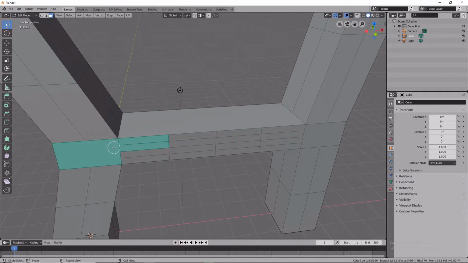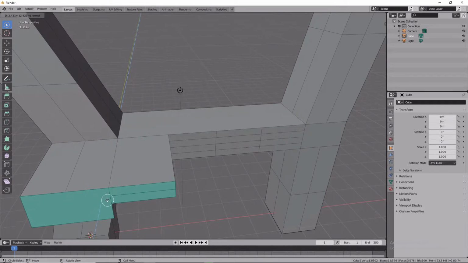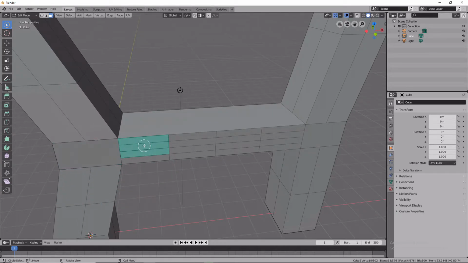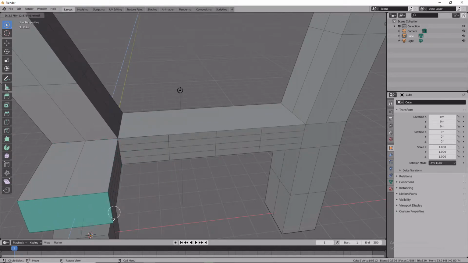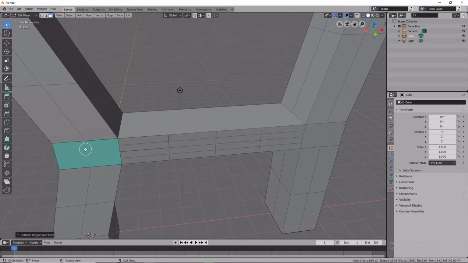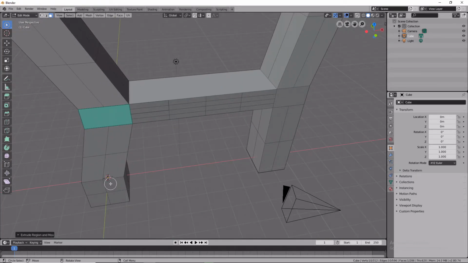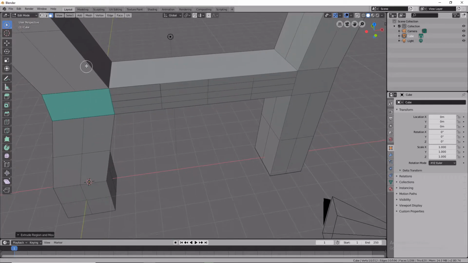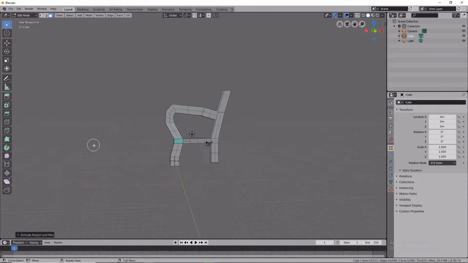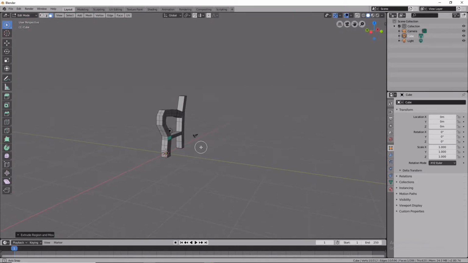Okay, so we're just gonna go E to extrude. E to extrude. Let's go that far.